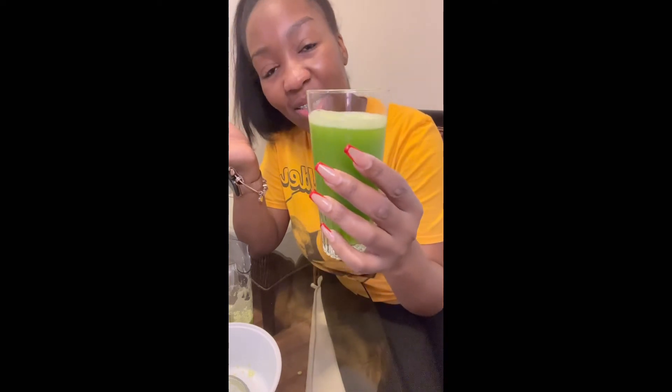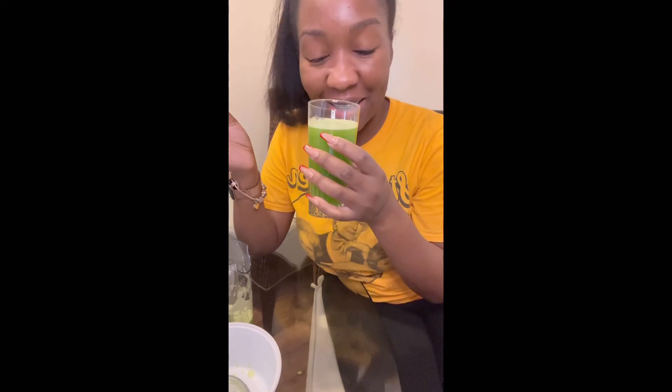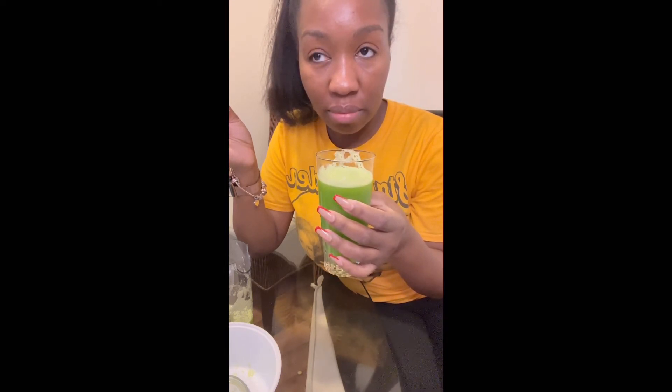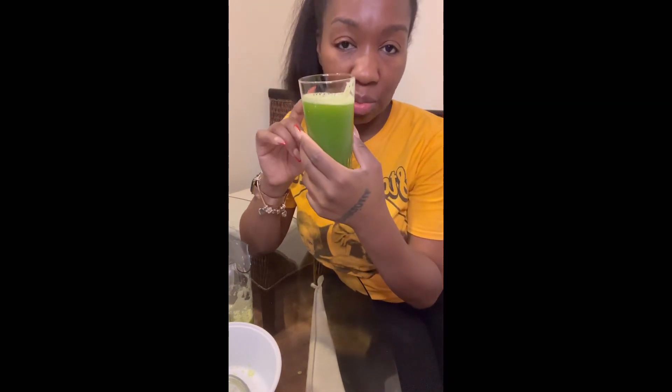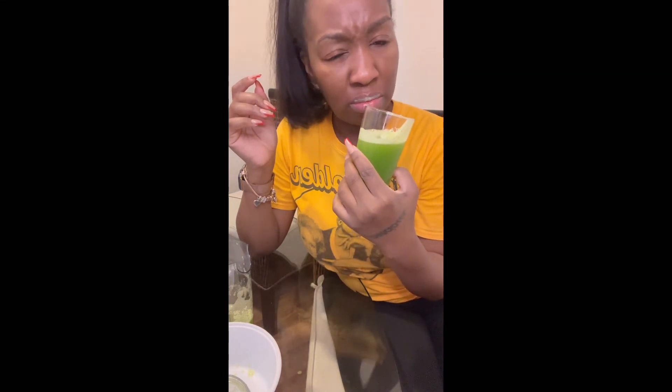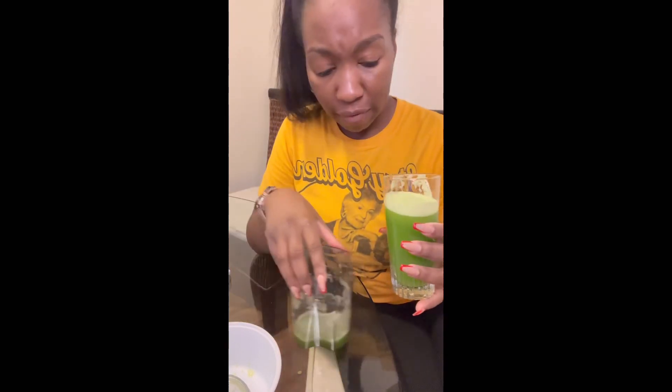This is going to be interesting because when I go out and get wings I never eat the celery — it always tastes like there's a lot of water in it when I bite into it. It smells like celery. I would drink it before I'd eat it, but like I said I can taste the water in it, and I'm not a fan of the foam on top. I like it, I just don't like the foam — we gotta do something about that foam, it ain't gonna work for me.